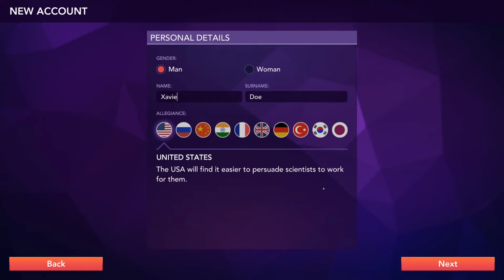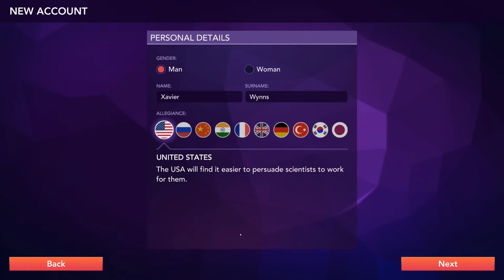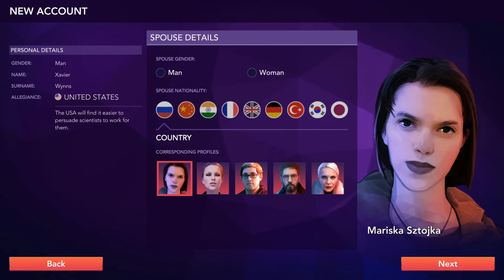So our character is going to be called Xavier, and our surname will be Xwynns. You can see here we can pick our allegiance. There's basically 10 starting countries. I'm going to go with the US. Each one has a bonus that changes the way the game plays. For the US, we're going to find it easier to persuade scientists to work for us. Now we could pick something else if we wanted to have a whole different experience, but we'll just start with the US here. Try to keep it as simple as possible because it will be a little overwhelming at first.